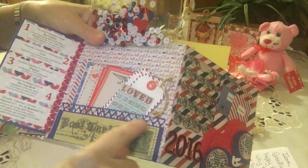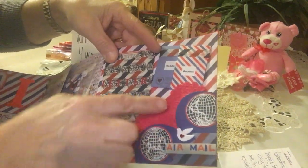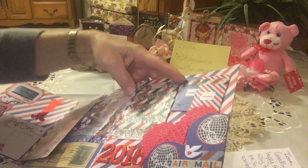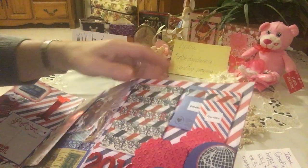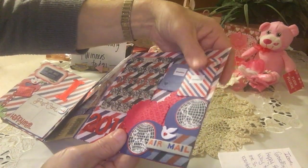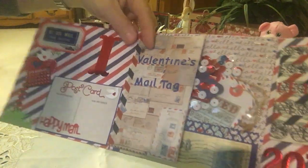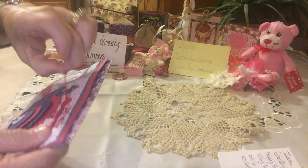Look at her die cut pouch — so pretty, a Martha Stewart punch — and she's got 2016 here. A pocket filled with some die cuts of a heart that's been dry embossed with an XOXO on it — how genius is that! And then a sample of washi tape. Oh, how cute — she has it on a glue dot. There are goodies in here too. And this is the air mail page — isn't that beautiful how she did that? What an artist! There's her first flip, her lip closure — you just put it like this — isn't that fantastic?